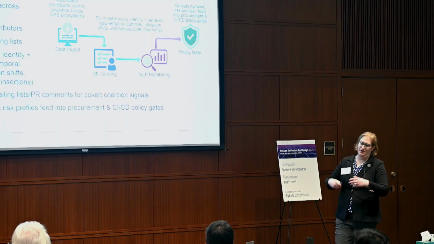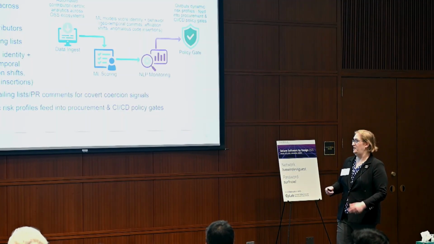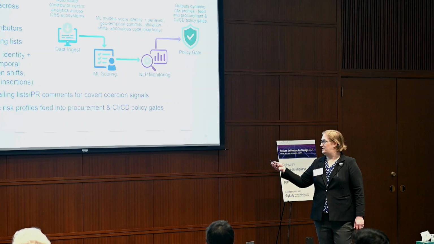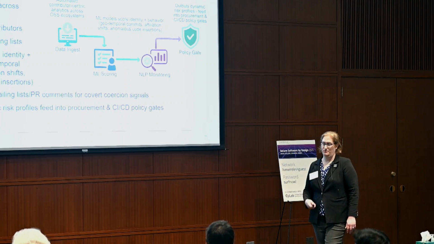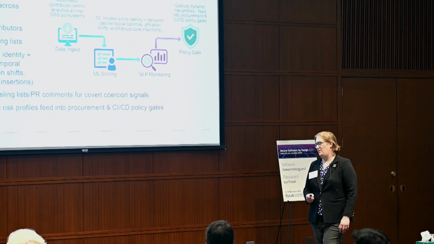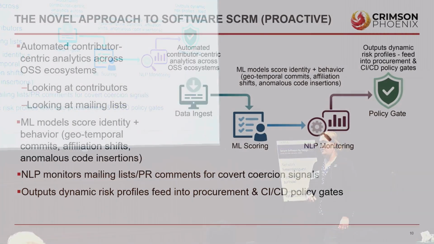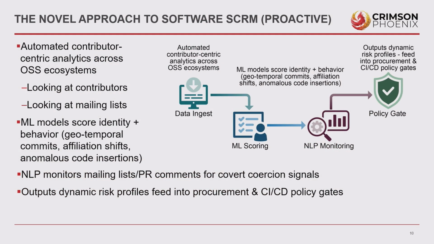Obviously, if you built this out completely, my company's only really prototyped it, you could start having those risk profiles feed into CI/CD pipelines for policies. And so you might not want to build that or incorporate that in your code if there's a risk score that ends up being too high.